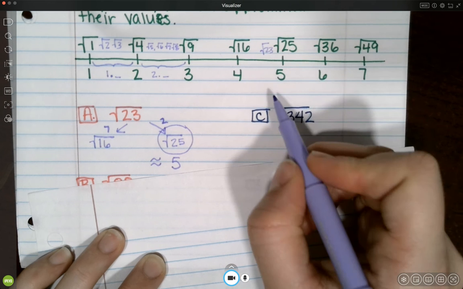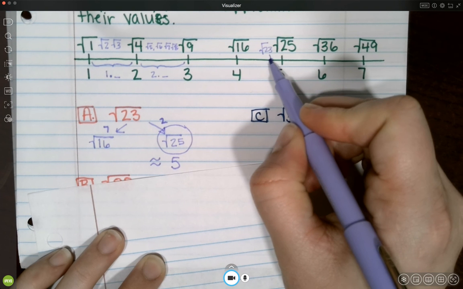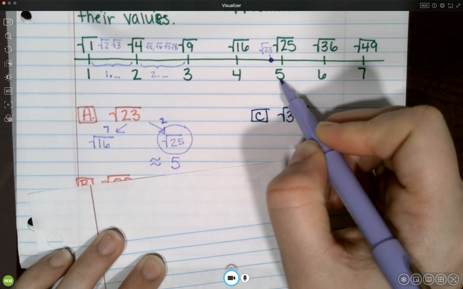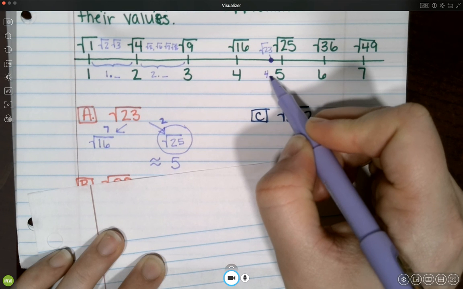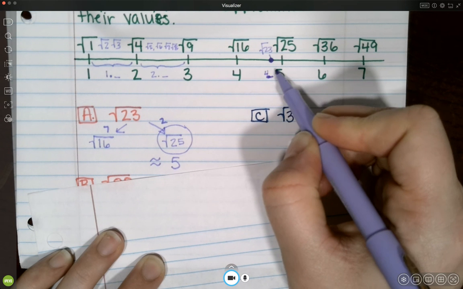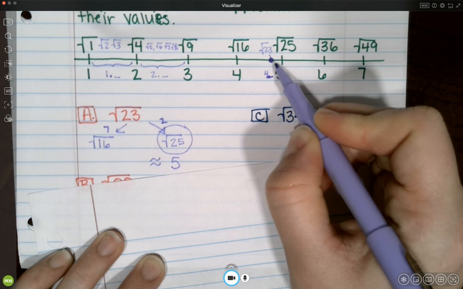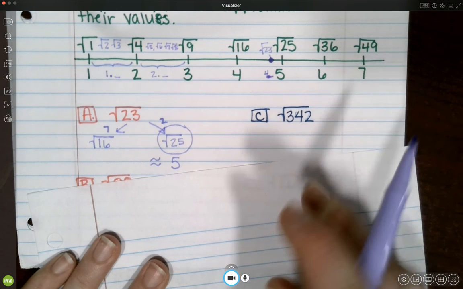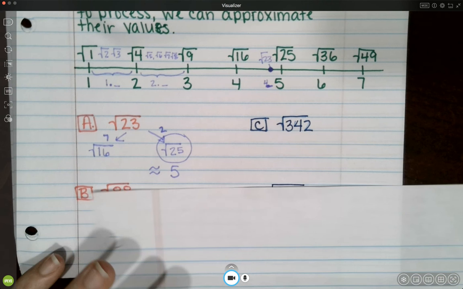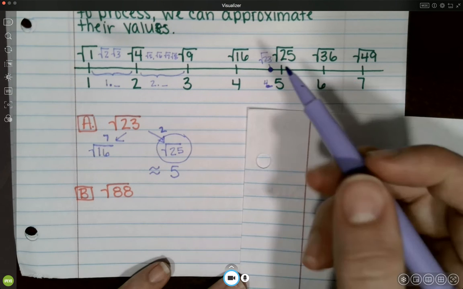Now, if I look at this number line and where he falls on here, notice I am not 5.0. I'm 4 point something. And it's probably a higher value, close to 5. So I'm closer to being 5, but I'm probably like 4.8. All right. So let's do another one together.